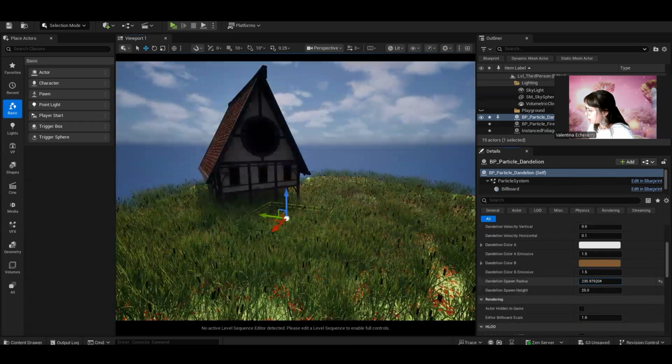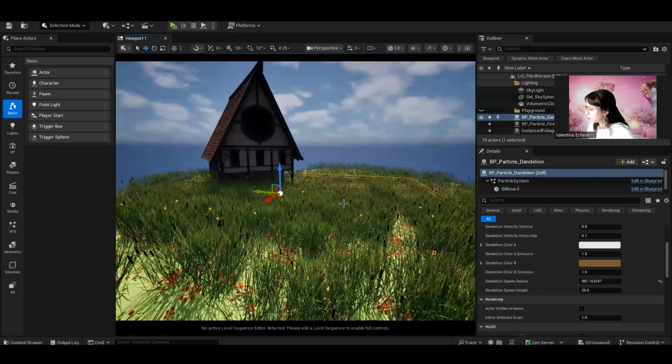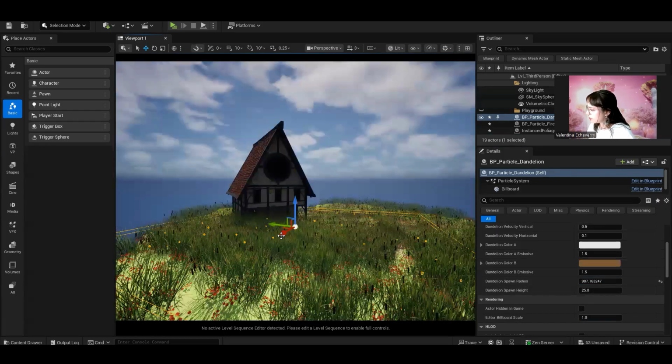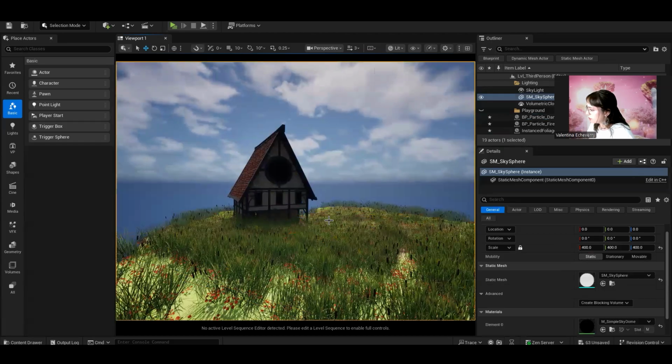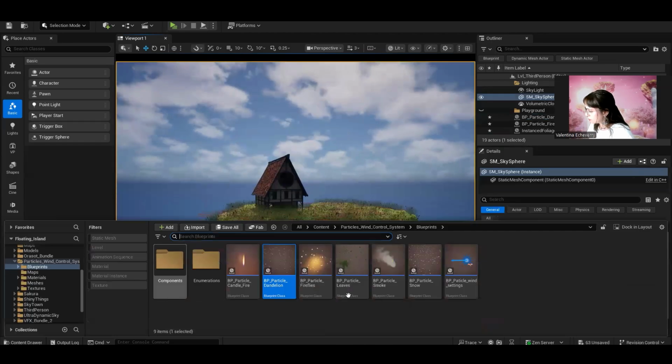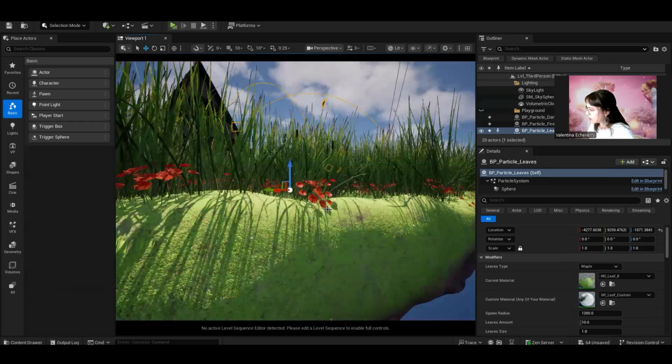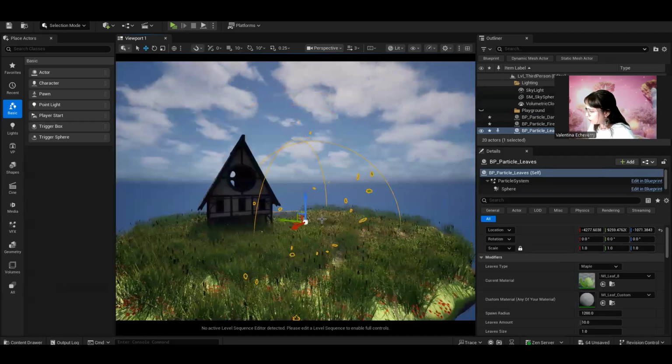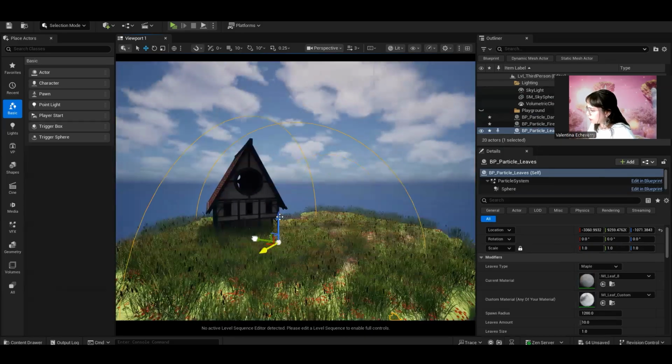And let's change the spawn radius again. So these little details already start to make our scene feel a little bit more magical. And we also have these blueprint particle leaves that I'm going to add that will help make the scene feel a little bit more magical.